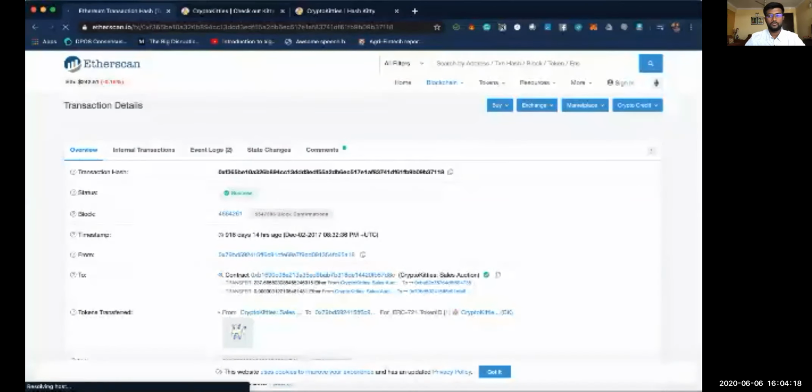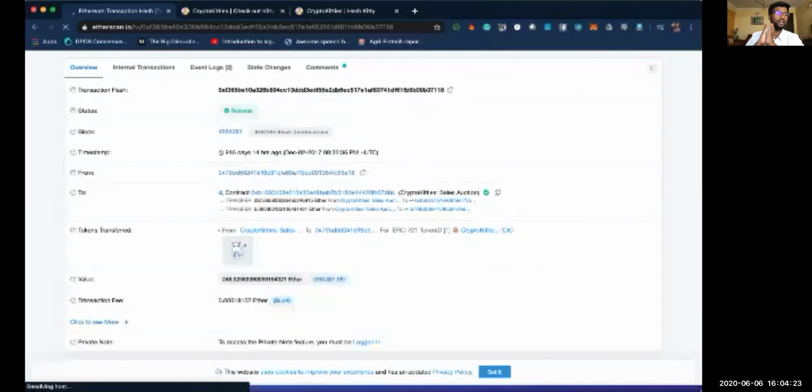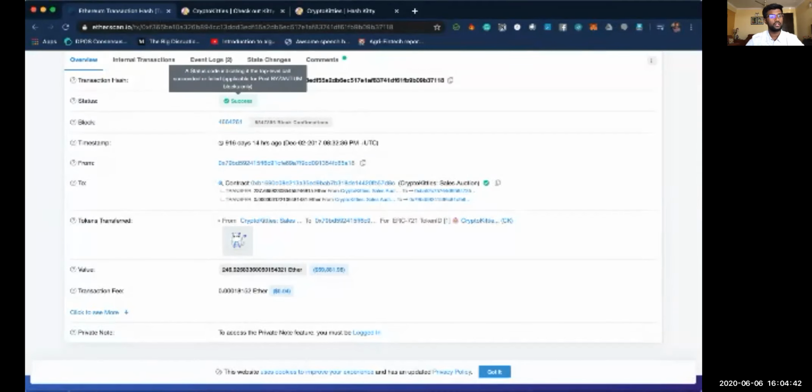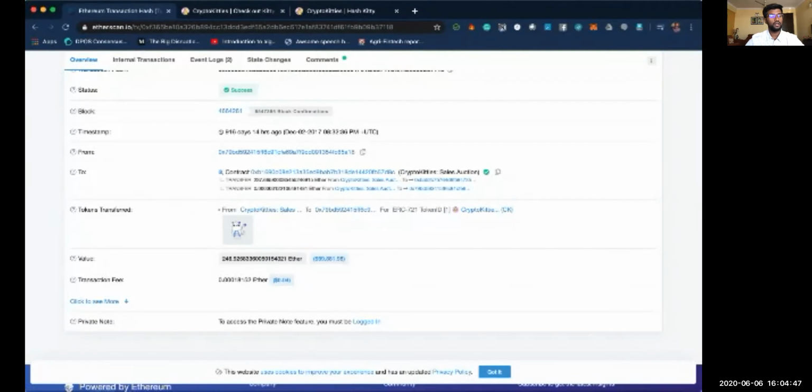So let's take a very deep look. Now this is something that you all demanded. So please pay very good attention, because again, there are a lot of very important concepts which we are covering by diving deep into this right away. And so we can see this is the transaction hash that I had originally copied. It is there. Status is success means the transaction was done, right? This was the block number in which this particular transaction was there.